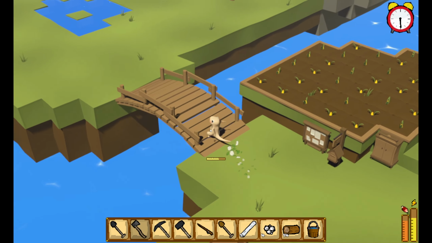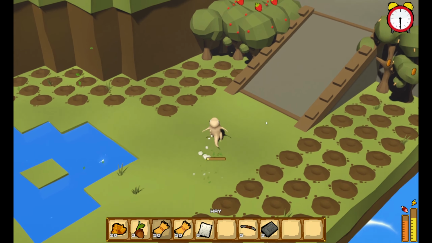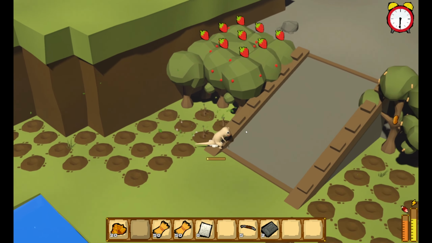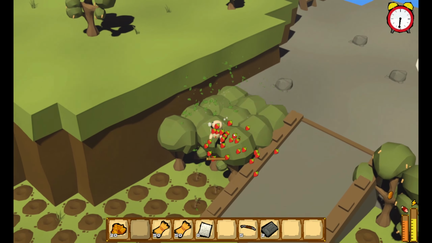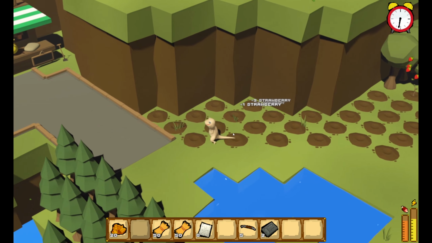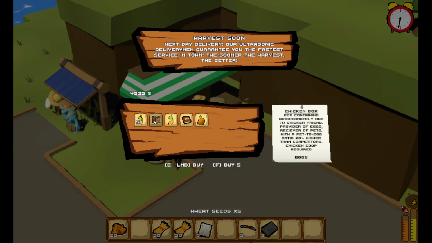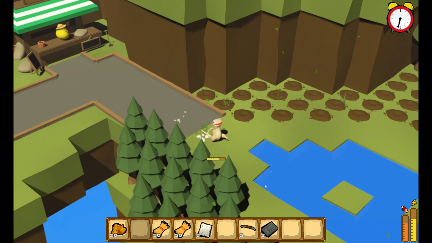All right, first thing I want to do is go pluck all of our strawberries. I think I have a few more here to plant, yes. Okay, we'll do that. I want to go get a chicken. I think we do that from the store over here. Ugh, I wish I could run farther. Okay, harvest soon. Do we buy chickens here? Yes. I don't know if we need one coop per chicken, but let's buy a few. I don't know. That might have been a mistake.